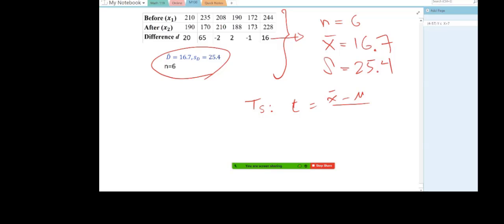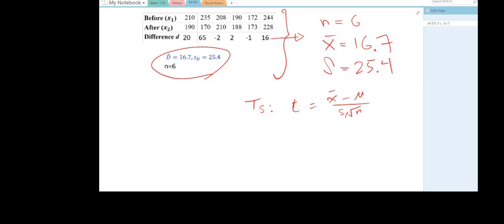The test statistic, remember, was x bar minus mu over s over square root of n, and you put it in here. Now mu is given, whatever the number is. In the case of the differences, we are assuming the difference, or mu in this case, is 0. It comes from H0. When we did the test of hypothesis for this part, mu was given, whatever the number was. It wasn't 0 always. But in this case, it is the difference between the two.